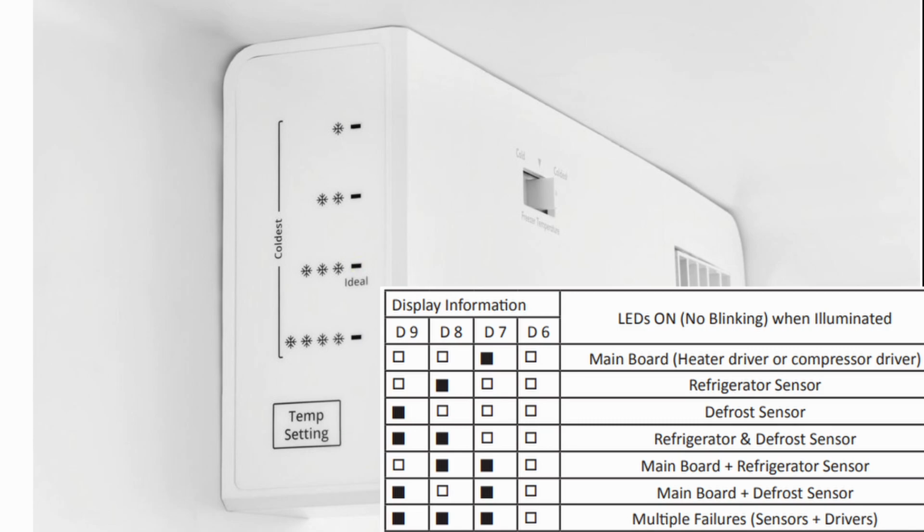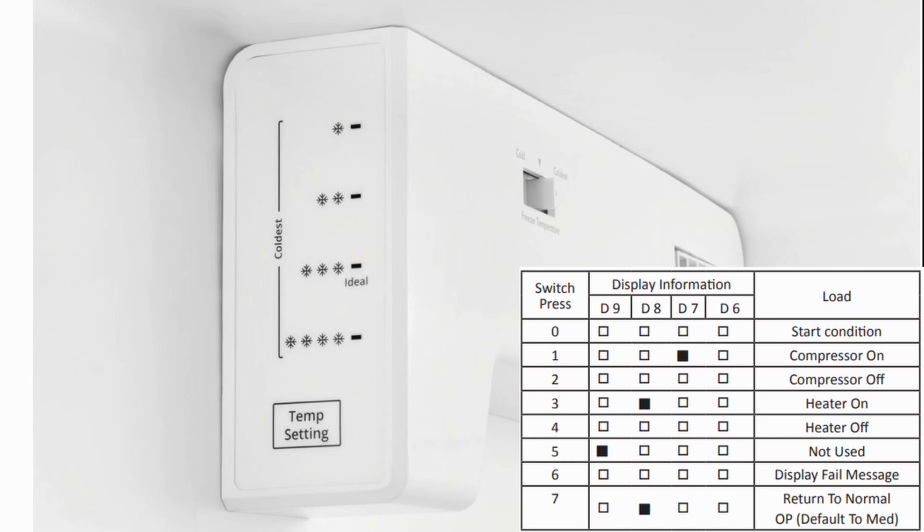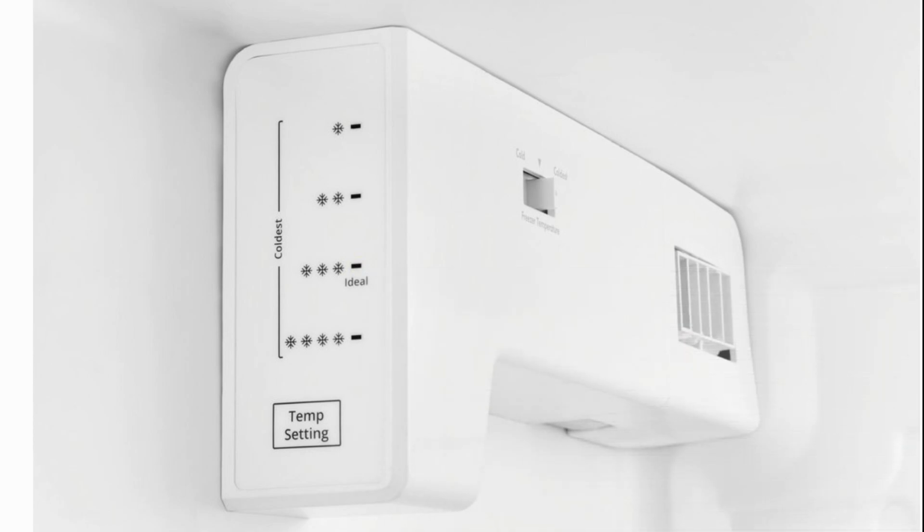The service sheet does not inform me if it can flash multiple series of codes indicating more than one failure. Additionally, it doesn't tell me how to resolve the codes, although I imagine that by unplugging the refrigerator and installing the correct part should flush the codes out of the system. When you are done with the display messages, otherwise known as error codes, you can press the temperature select button one final time to show one last light. A final last press of the temperature button will return it to the refrigerator's normal operating mode.